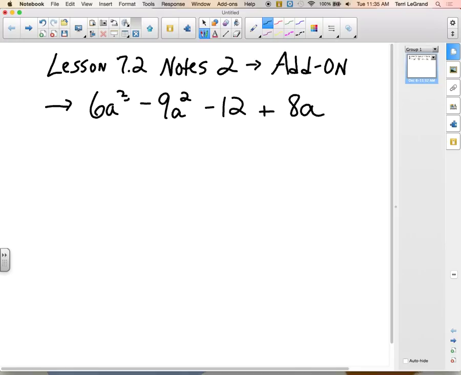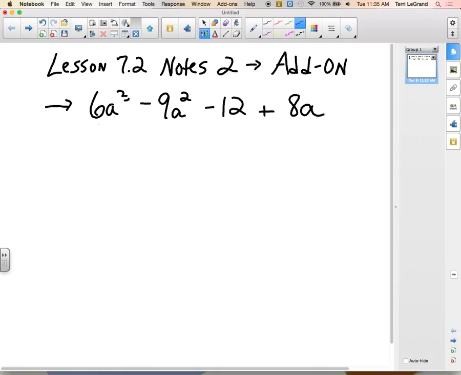Okay. Now, they don't always necessarily have to be in standard form for us to be able to factor them, but typically if they are in standard form, they actually work better for us. But what we're going to do is we're just going to leave it like this, and we're just going to see what happens, so that if it ever happens to you, you're like, oh, that's okay. I can do this. This will work out still.